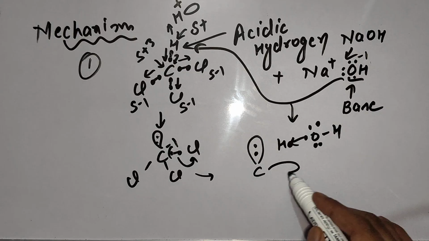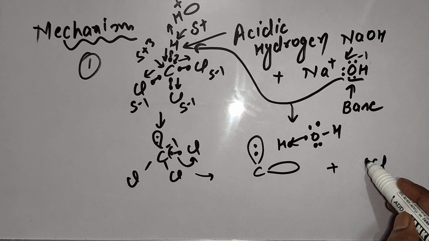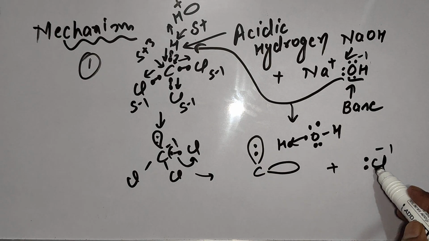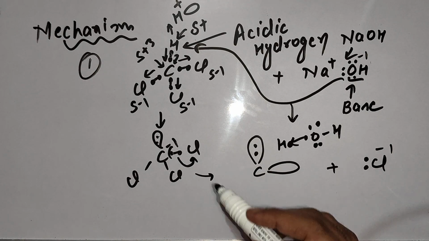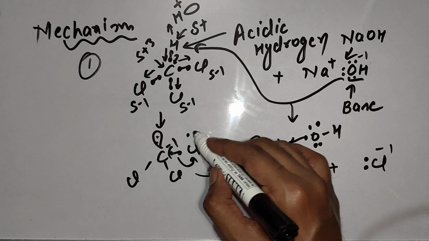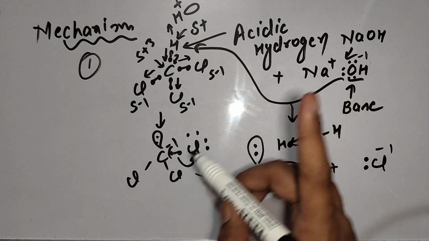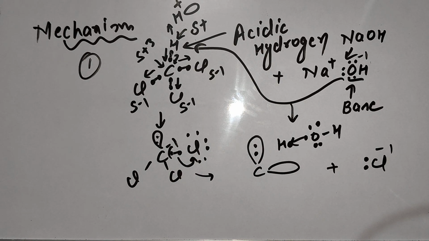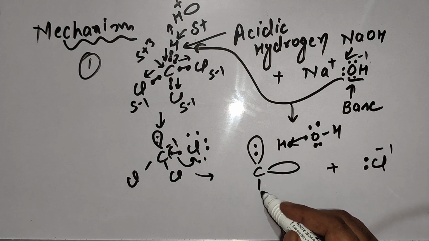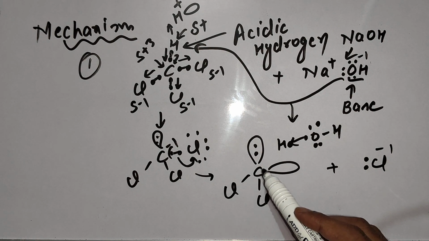Here a vacant orbital will generate because these 2 electrons have gone with chlorine. Now chlorine is carrying the extra electron of carbon. This electron was of carbon, so it will become -1. And please by yourself put 3 lone pairs on every chlorine. You know when chlorine is making a single bond, always 3 pairs of electrons are there. So if I am not drawing, draw them by yourself. Okay, a vacant orbital is generated, 1 chlorine gone, the 2nd chlorine as it is, no change. Now there will be no charge on carbon.